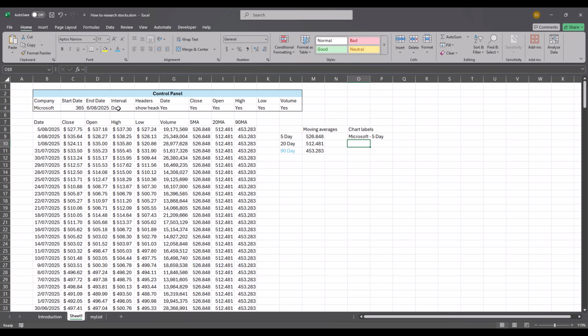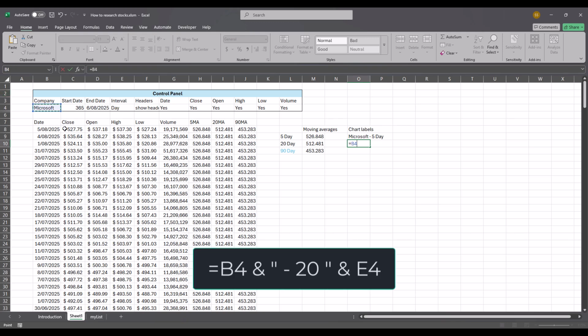In O10, we're going to type equals B4 space ampersand space open quotation marks space dash space 20 space close the quotation marks space ampersand space E4. Press enter.